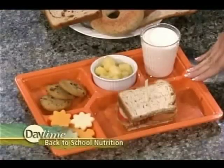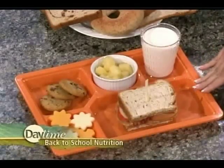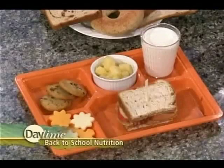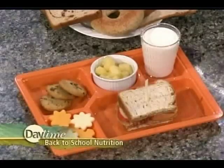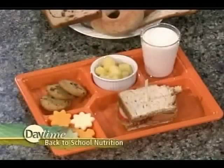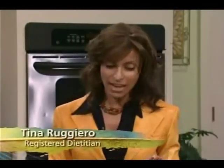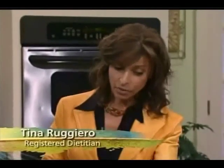If you want them to have their fruit, try a peanut butter sandwich with bacon and apples — it's very creative. Add some cheese, some fruit, some cookies, and some milk for a complete meal that tastes delicious and is fun to eat. My rule is always a grain, a vegetable, a fruit, a milk, and a little sweet.